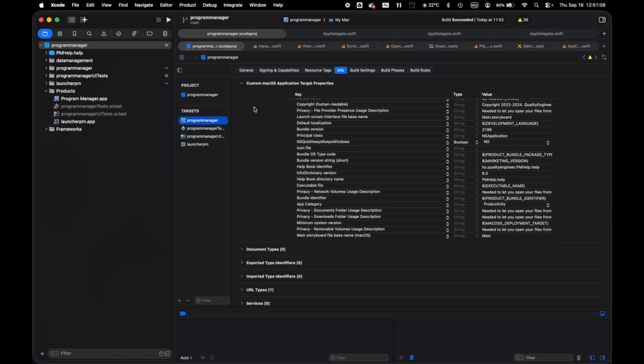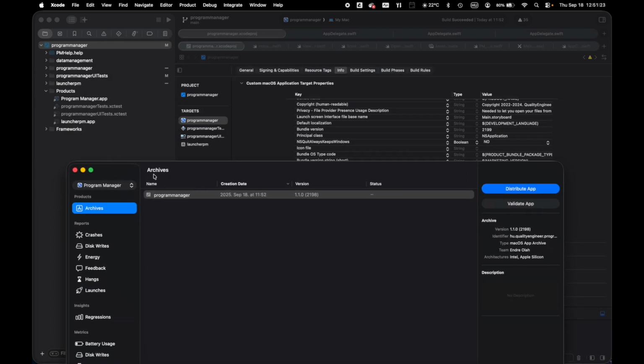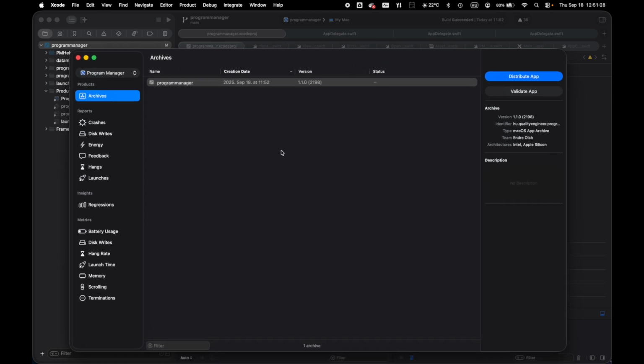So whenever you archived your application, as you can see, if I go to the archives, I have this build number here, which is of course a bit earlier, or one lower than this one here, because I already ran another build before. So this number appeared here, and you could upload the application to the App Store without problems.